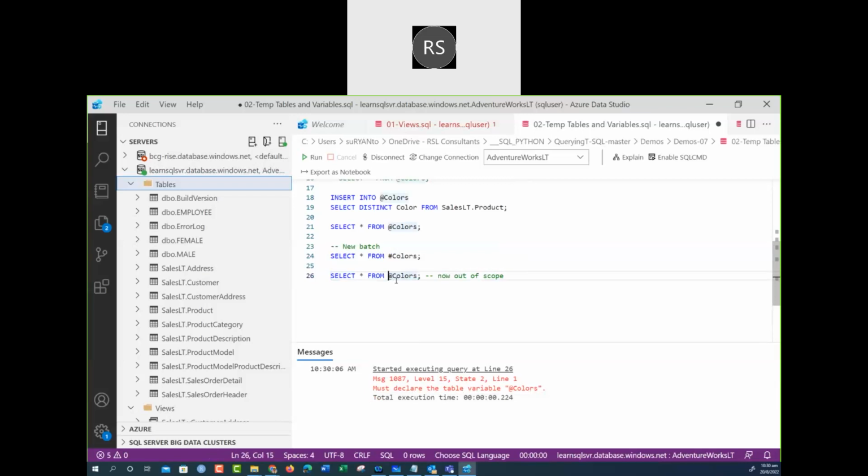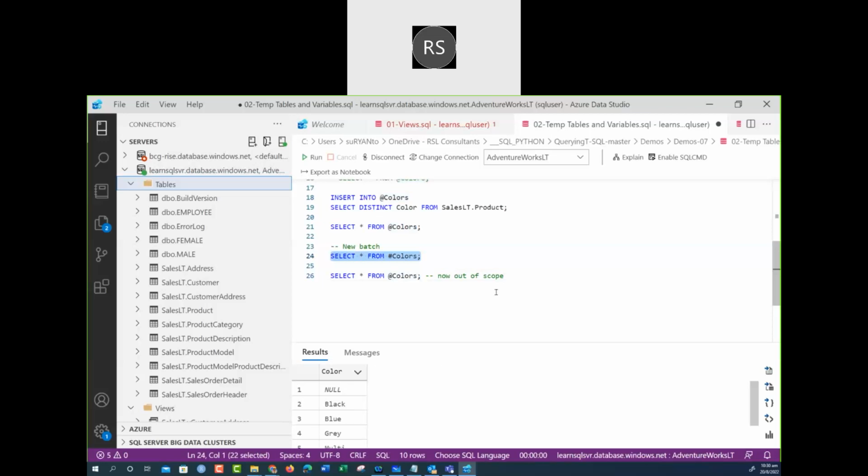What is the benefit of using the at sign variable? It is very clean. After you finish using it, it will be erased from the memory without you having to erase it. But the hex one will stay in your memory until you drop it, or until you close the session.